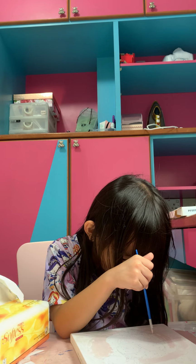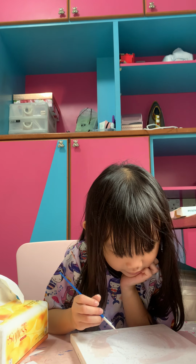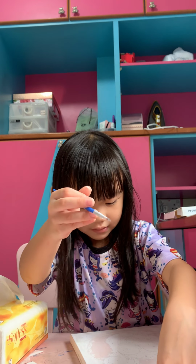Mine is so small. I can't see anything. What? Really? Yeah, it's too small. My little pony. La la la la. And I have a lot of number twos.